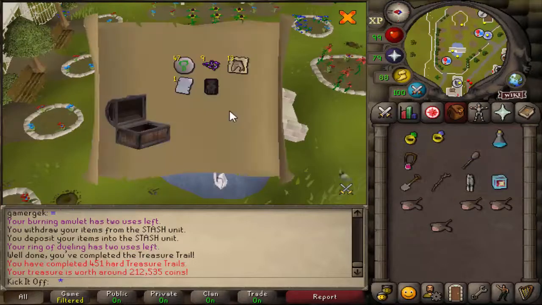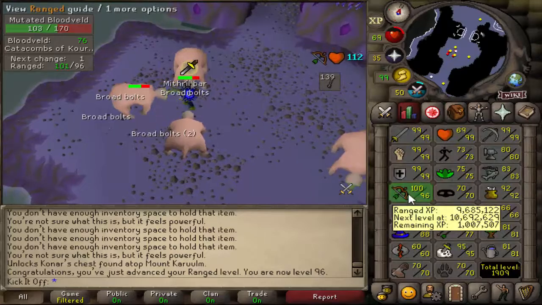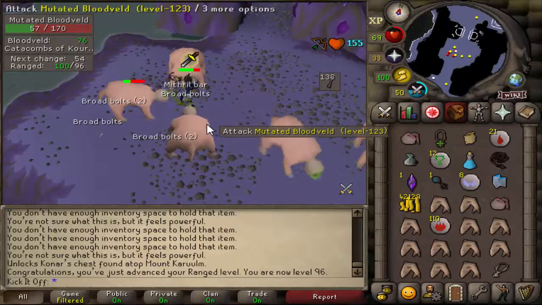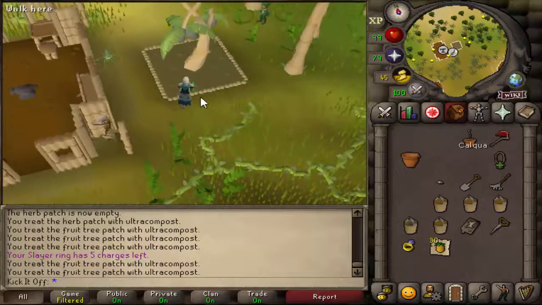Another hard clue scroll, and another Armadyl page 2 this time, decent, 212k overall. Dark Totem middle from Bloodveld, as well as 96 ranged there. Certainly wasn't the most efficient way to do this task. It took a while, but getting the range levels slowly and steadily. And a lot of farming recently.